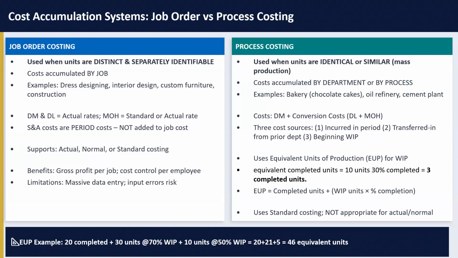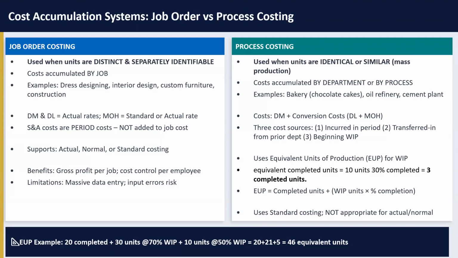So in that case, what will we be using? We will be choosing between actual costing or normal costing. Standard costing you can use, but only in extreme cases when you know exactly what your cost will be. There will be some very experienced interior designers and dress designers who have the experience to state the standard cost for their products. If they are able to, they can use standard costing. Suppose they are not able to find out, then they will have to choose between actual costing or normal costing. We know how we calculate actual costing, normal costing, and standard costing. For standard costing, no need to worry, everything is standard. For actual costing, again, no need to worry, everything will be actuals. And for normal costing, DM and DL will be actual, and overhead will be based on standards.